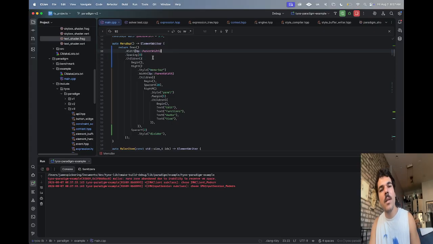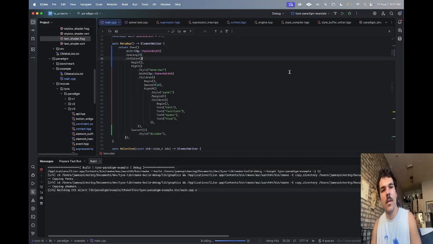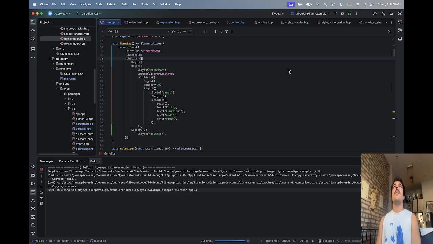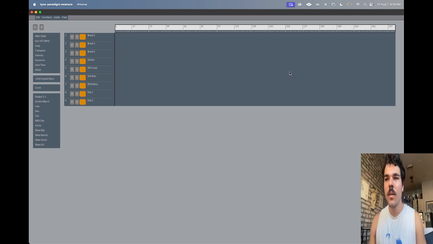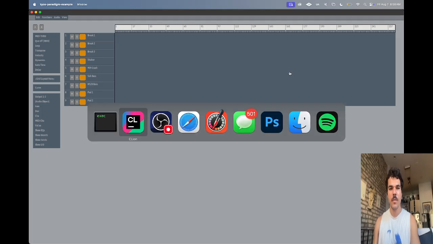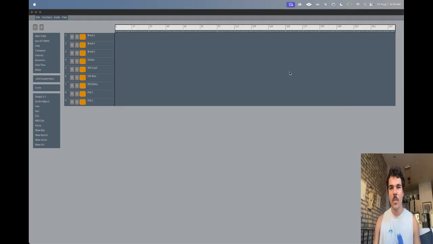It would be nice where you don't have to specify some of this stuff, you know? Like you can just say parent width, because we're calling a certain function, the parent width is gonna be inherited.